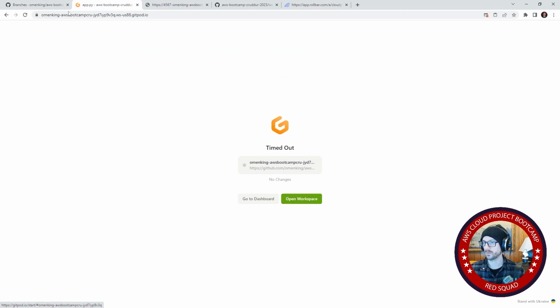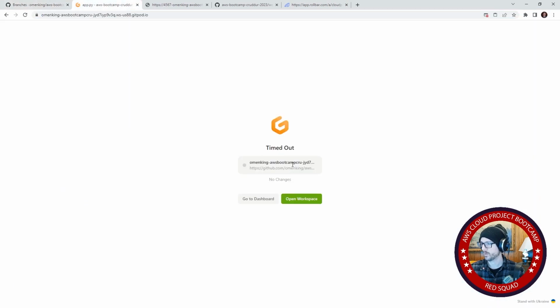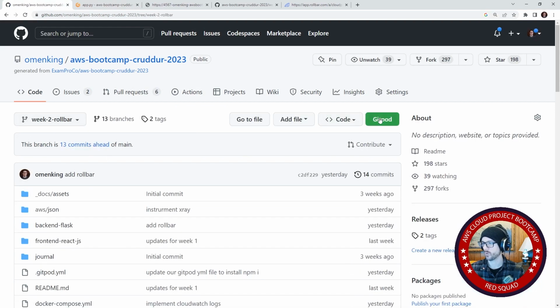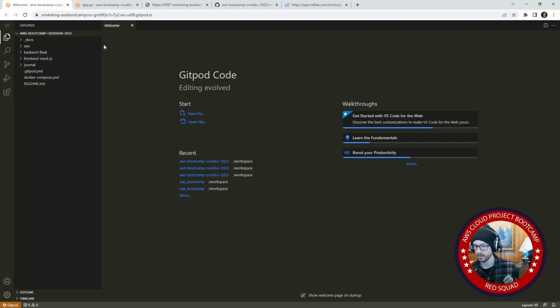I'm going to have to go back to my application code, which is running, what were we running? Rollbar. So I'm going to go back over here. I'm going to go to my Rollbar branch and hit Gitpod and reopen up here. And we'll try to figure out why it's not calling home. And maybe the error might show up in our terminal. So maybe that will help us indicate what is going on there.